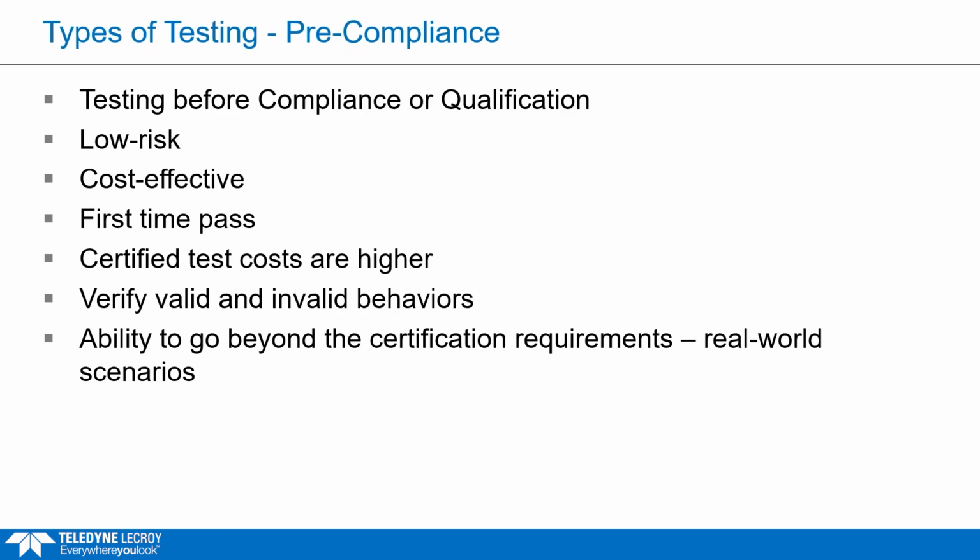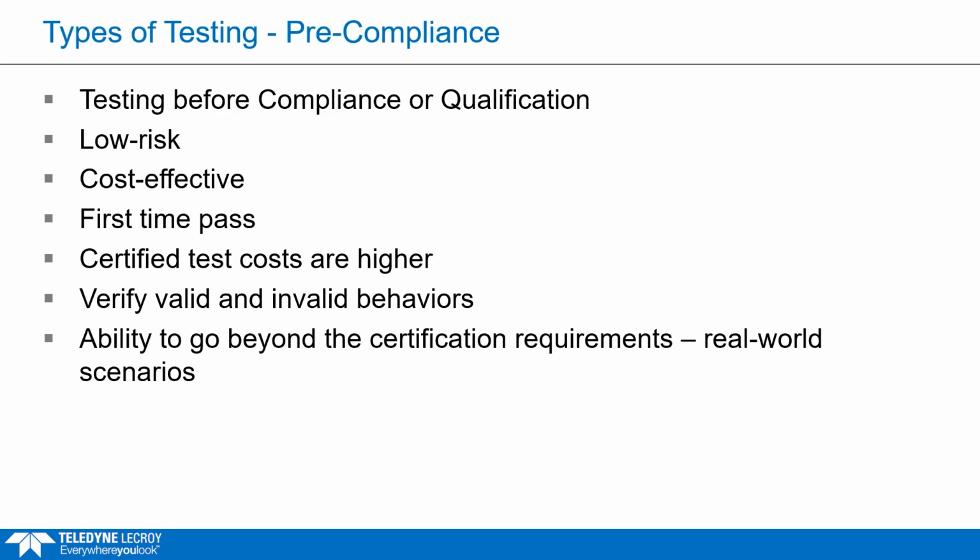Moving then on to pre-compliance testing. This is also known by many terms. Some people call it pre-qualification, pre-conformance, or just plain pre-testing. But pre-compliance testing is a low-risk, cost-effective method to ensure that when you send your product off for the compliance or qualification testing at the end of the development cycle, it's going to pass first time, or you have a high confidence it will pass first time.